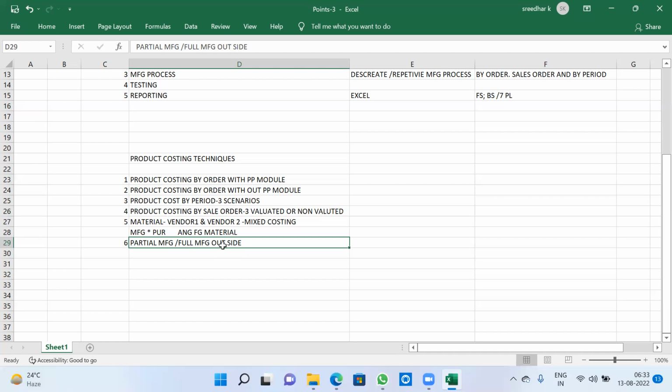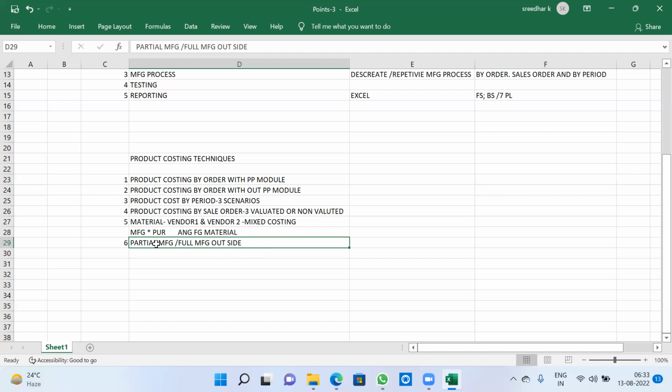Because we don't have any manufacturing process in our area, we don't have time, or some other reasons. How are we going to deal with this type of costing process? We will send raw material, and instead of a manufacturing cost, how do we bring it into our product cost? This is nothing but the subcontracting process concept, if manufacturing is fully outside.